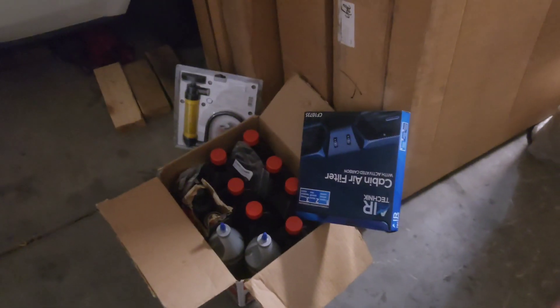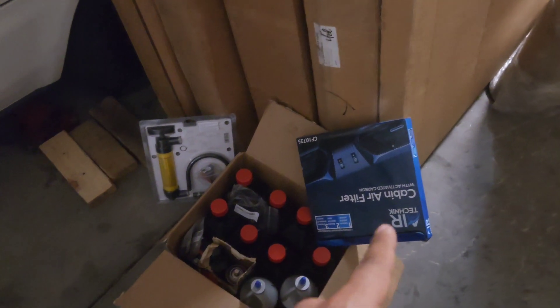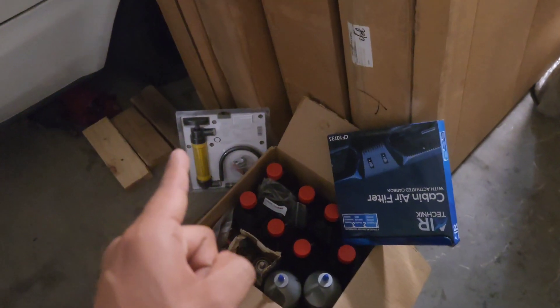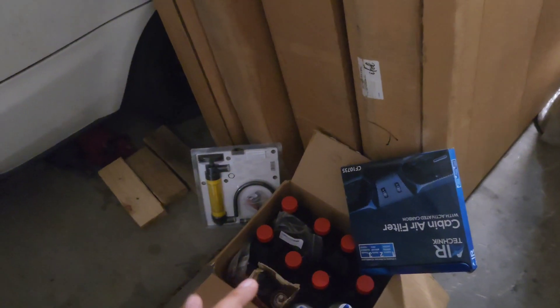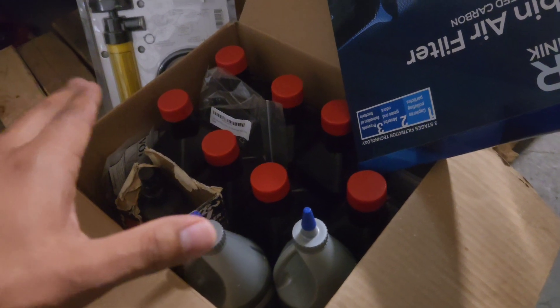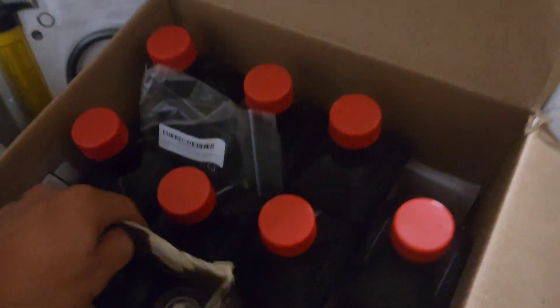Welcome back, budget crew! Just maintenance stuff on the Genesis — I'm going to be doing an oil change, changing the cabin air filter, and cleaning out the K&N filter in the intake box. I do have the stuff to do the rear diff oil change, but I only have two jack stands available since two are on the Civic, so I might hold off on that until I get another two. I will be doing the oil change for sure — I think I've done a video but I'll make another one just in case.